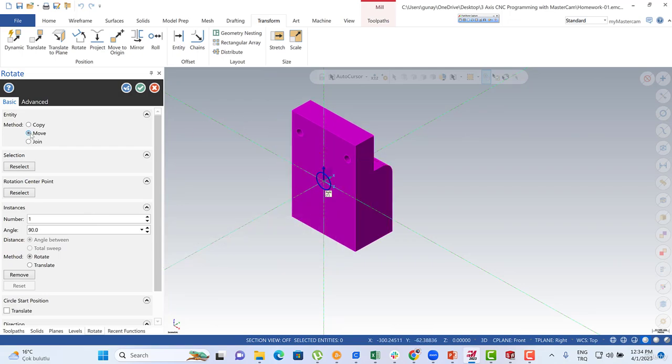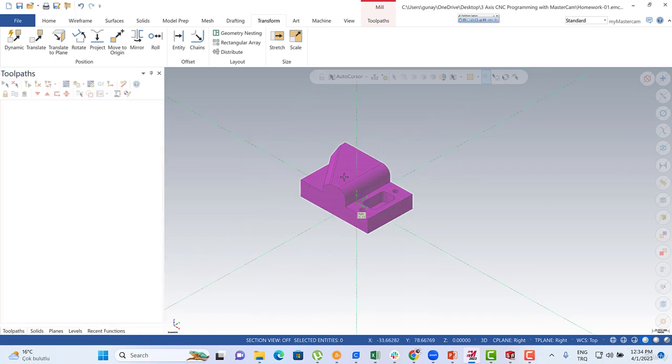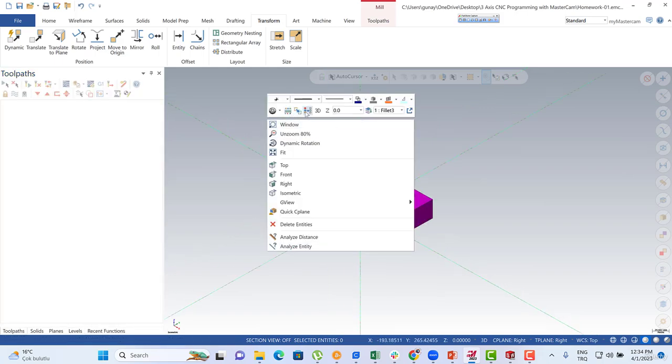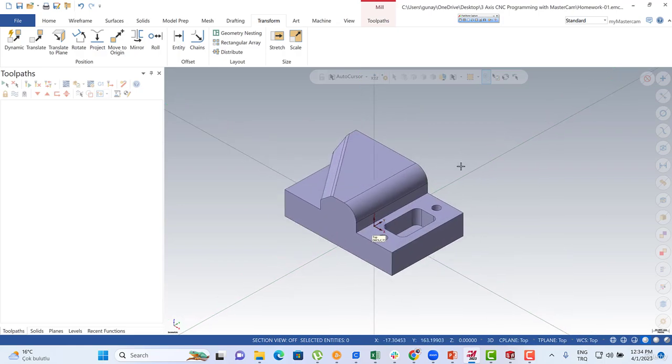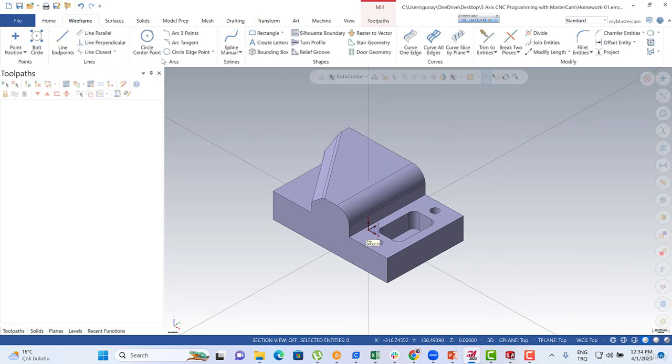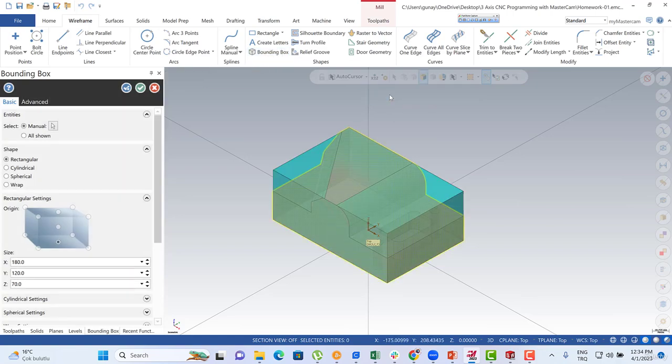Oops, this is my degree. We prefer to use the dots and approach here. Let me turn back to right again. Okay, this is the right plane, the C plane, and this is the rotation degree. Then we can click on the move type and hit the OK button. After that, we can use the right mouse button and clear color options, and turn to the top view again. Then let me turn back to the wireframe, rectangle and bounding box options, select our solid model and hit the end selection button.